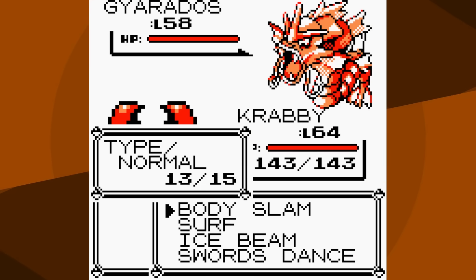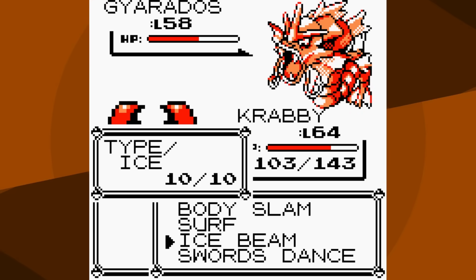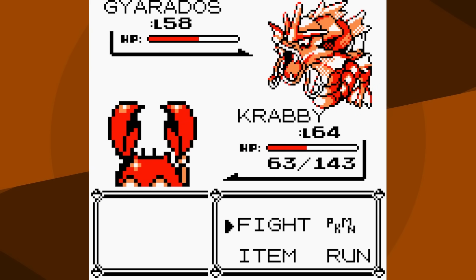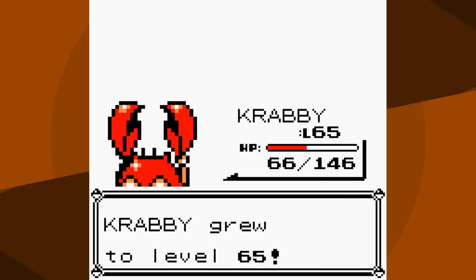So Lance leads with Gyarados. I go for Body Slam. It's not even doing half. It goes for Dragon Rage. That's fine. I go for Swords Dance. It goes for Dragon Rage again. Less fine. It's going to knock me out with Hyper Beam. So I have to go for Body Slam. We knock it out. That wasn't ideal.